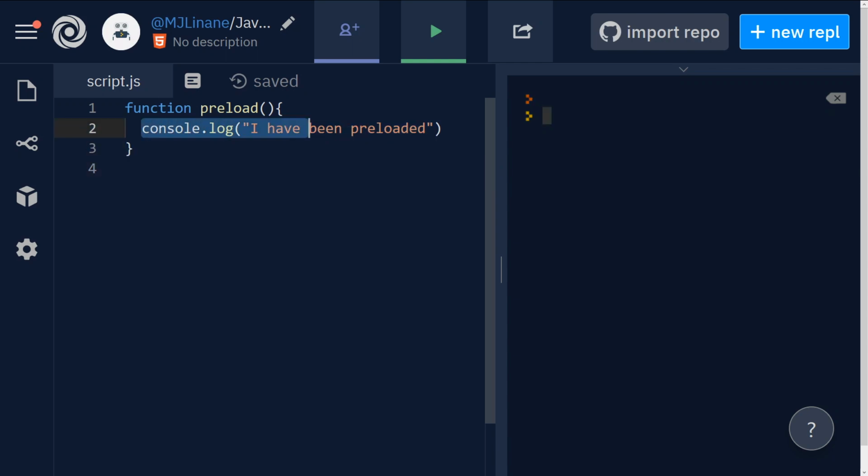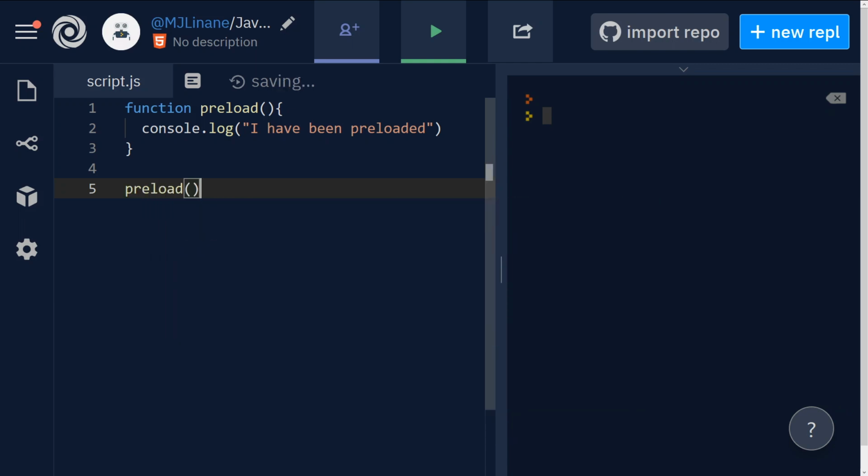Okay. So we gave it a command, and it didn't seem to do it. The reason is that what we've just done on line one is define a function. We've told the computer that we're going to be running a little segment of code called preload, and we're going to console log that statement, right? With preload, we've identified this keyword as a function by using the keyword function before it. But we also have to call or invoke a function, meaning that once we define something, we then have to tell the computer to run it.